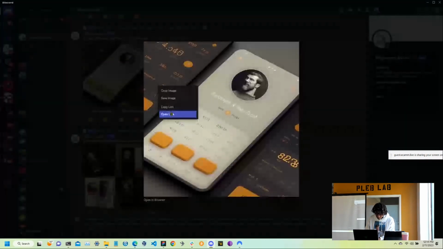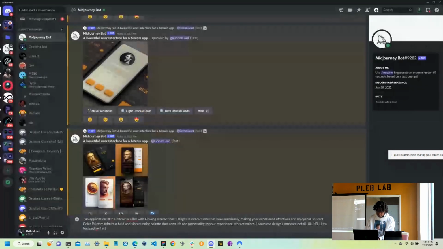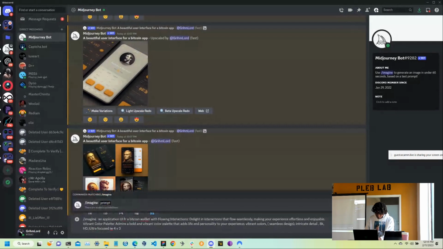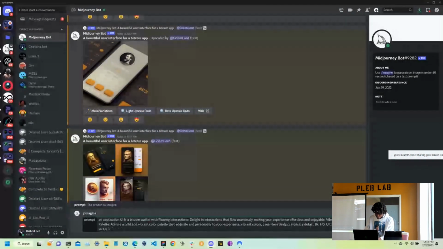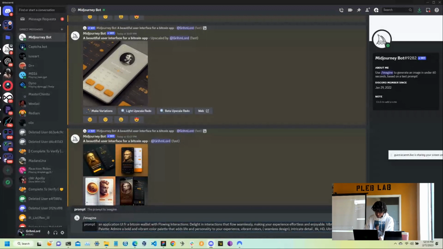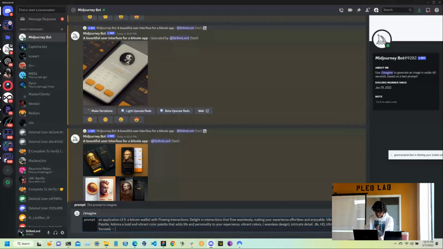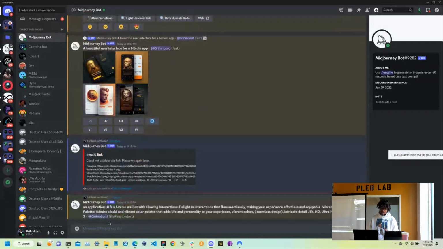Copy link. Let's do space just so it knows what I want to do. There we go. Comma, dash, dash, image weight of 4, dash, dash, version 3. Yeah, I'd read that one.